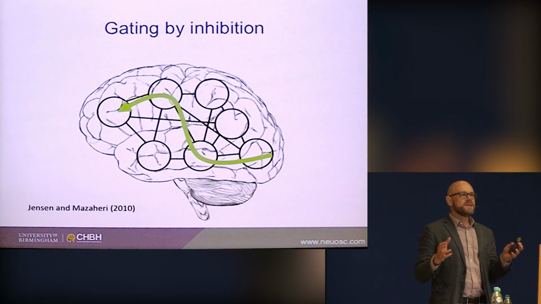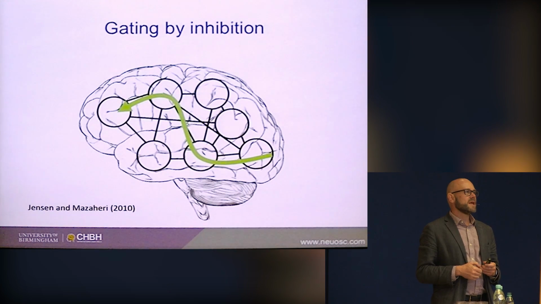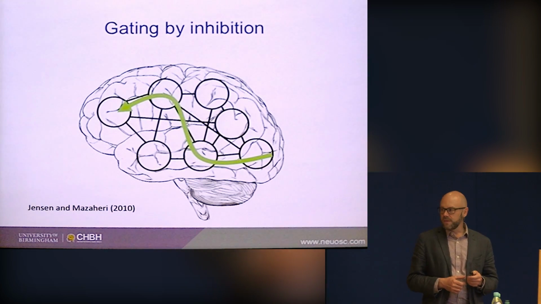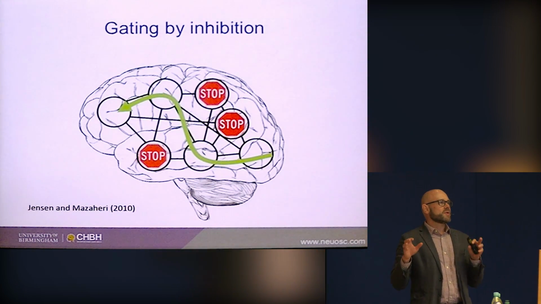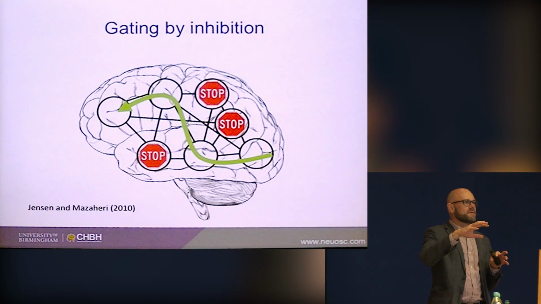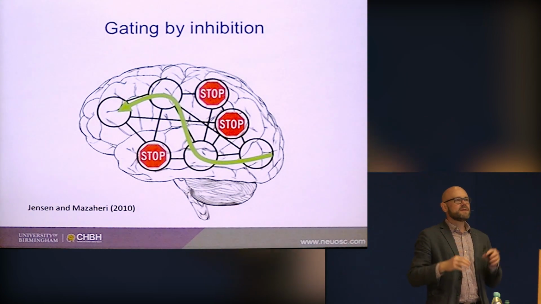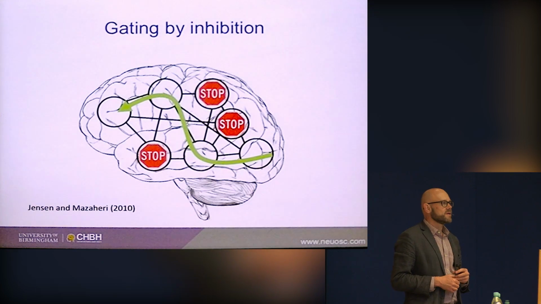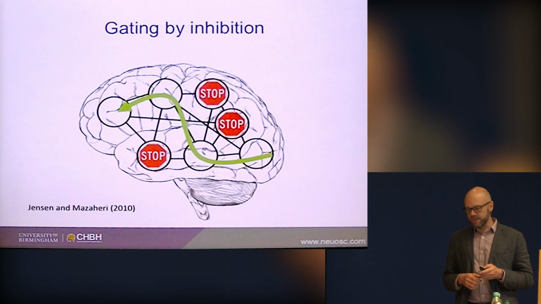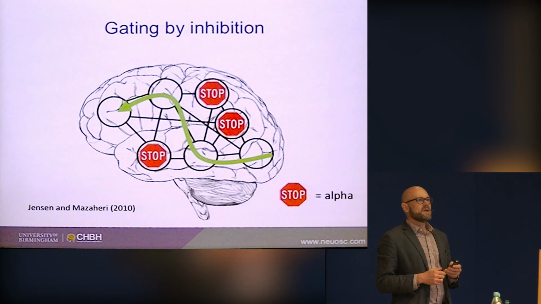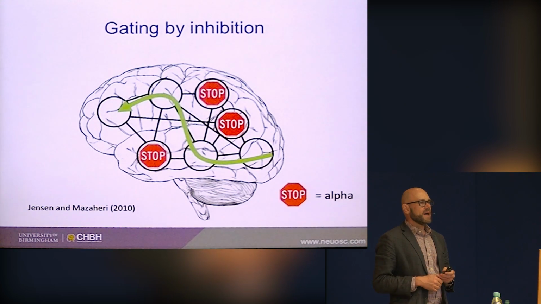There are several ideas, some ideas being maybe synchronization between different nodes in the network. However, what we have been pushing forward is this notion that could it be that it is basically the suppression of nodes not important for a given task that sets up the brain network, in a sense that if all the nodes not required for the task are suppressed, then it allows the different nodes that are not suppressed to engage, communicate, and then do the necessary computation. So that's part one. And part two is that we think we have now good evidence that this shutting down of the different nodes is reflected by alpha band activity.